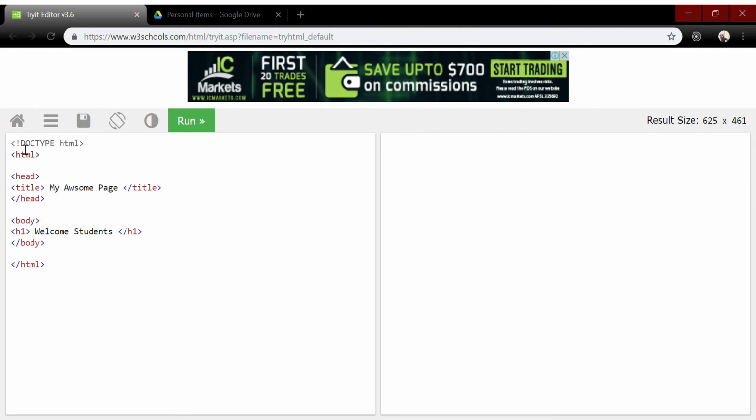Then notice that we have the HTML tag, like the grandparent tag of all the other tags. For each tag, you type the tag two times. This is called the opening tag, and this the closing tag. Inside of it is the content of this tag. Inside the HTML we have the head, as we said before, and we have the body.